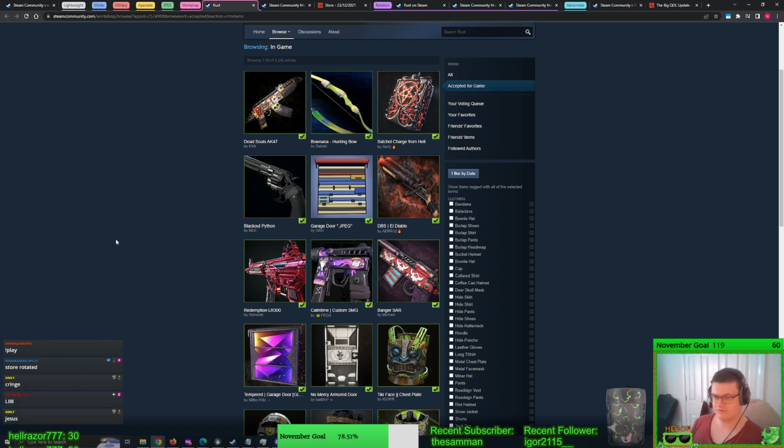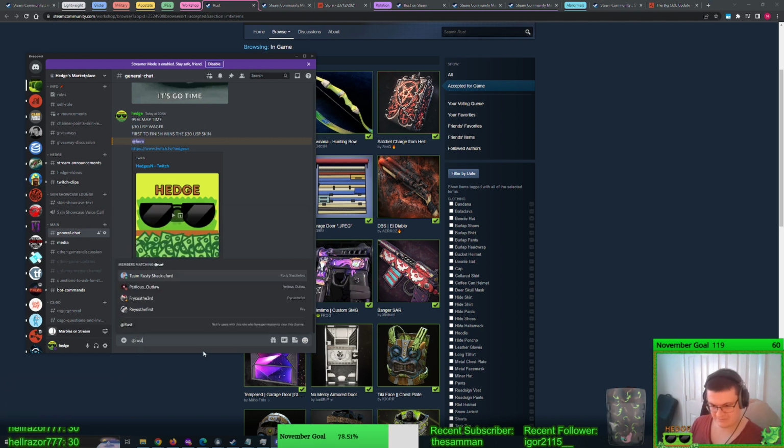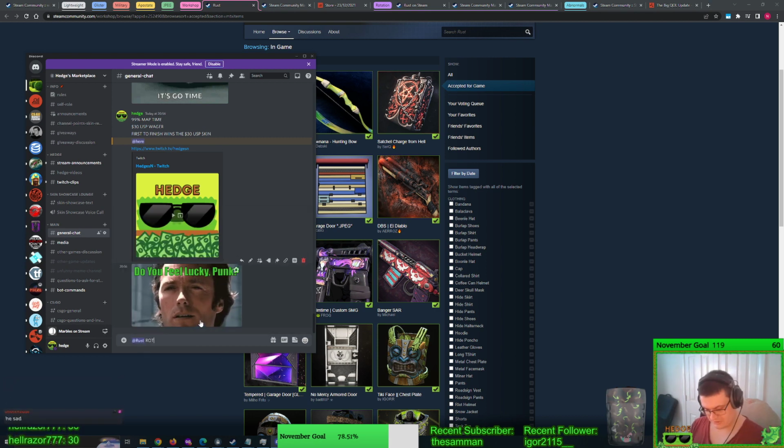I just don't get it. No armored door, no double armored door. Honestly, I was expecting clothing, double armored door or something, you know, something genuinely interesting. Nope. Right, so I've got to announce it to the Rust people. Rotation.